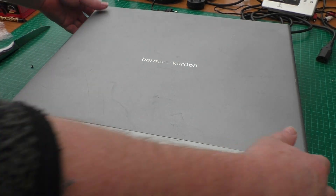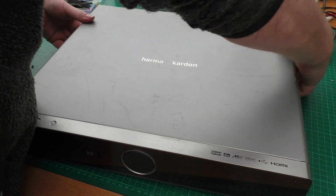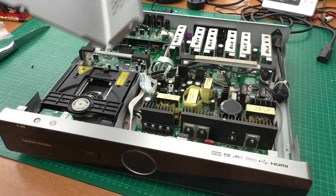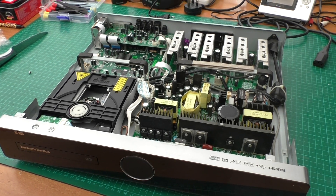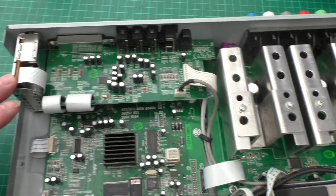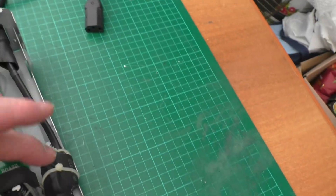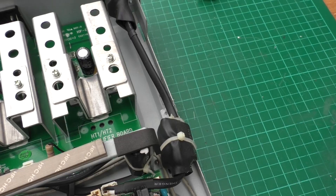Let's see if we can slide it off — that's more of a lift — and that's the cover removed. Let's have a quick look around the board. We've got the CD/DVD player, the aerial antenna tuner unit, power amplifiers, mains input down into a fuse. The fuse looks okay, so that's not going to be our problem.